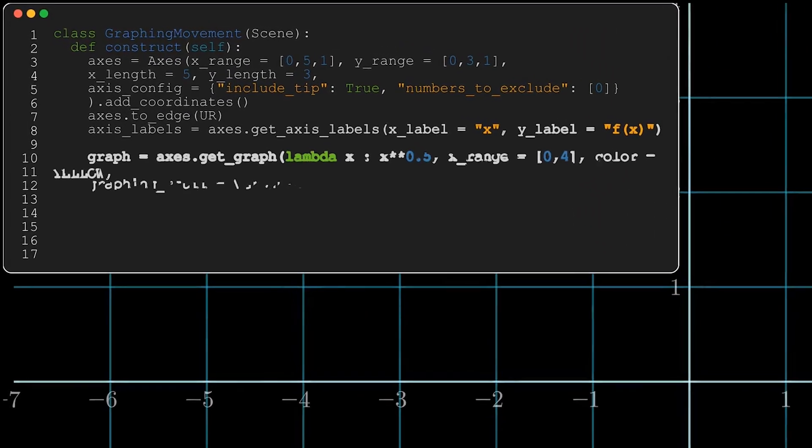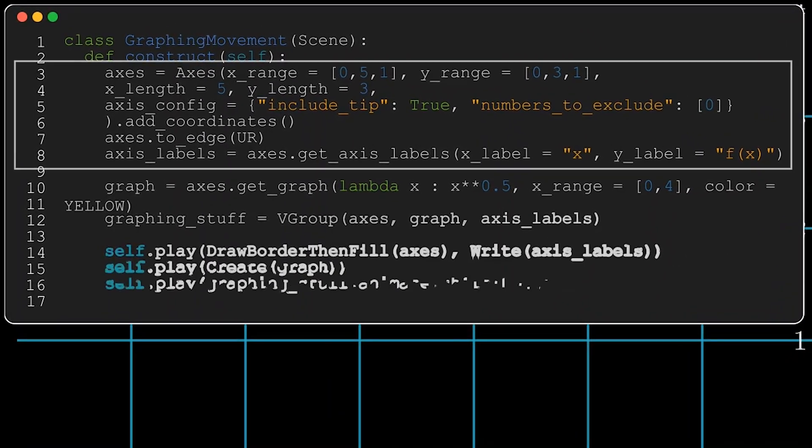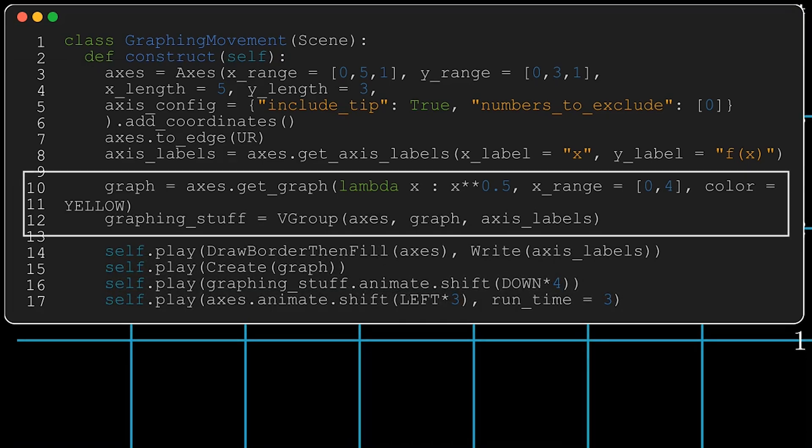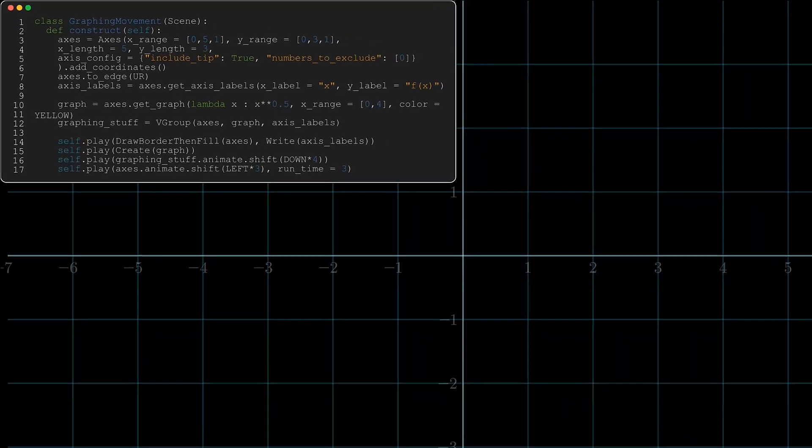Let's have a look at what's happening here. We are adding an axis, we are getting some labels to the axis, we're moving it around on the screen before we animate it out. And we're also going to be adding a graph to this particular axis. Now notice when I call the graph, I've got this axis.get_graph statement there. That means I'm calling the graph to the particular axis I've created.